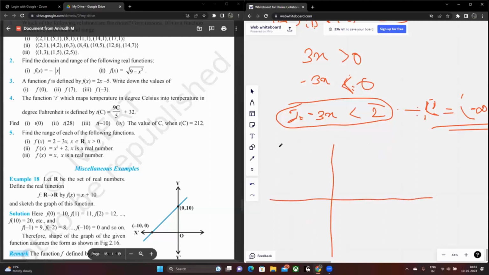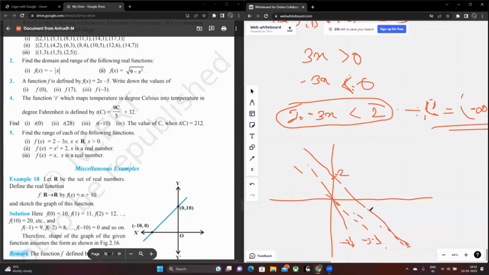You have y equals the function 2 minus 3x, right? So it's basically 2 minus 3x over here, because this is minus x, something like this will be minus 3x, and this is minus x. This is minus 3x. And this y is basically 2, right? This function is y equals 2 minus 3x.